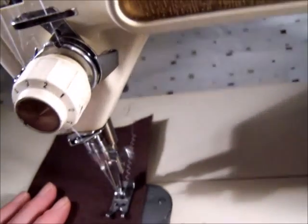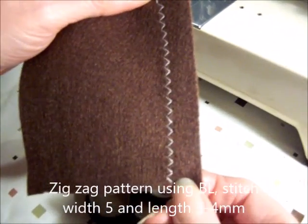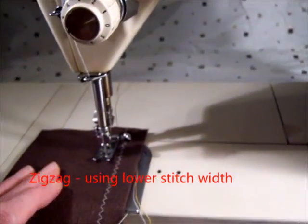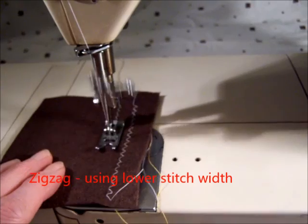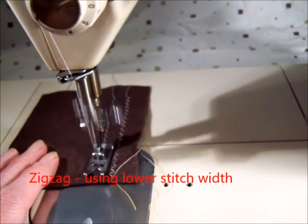You should get an answer if you do zigzag pattern. Basic zigzag pattern using the settings explained above. Setting this onto 3, put the same settings on your pattern selectors. As compared to the one on the right, this one should produce a zigzag which has less width, and as you can see, that's what it's doing.